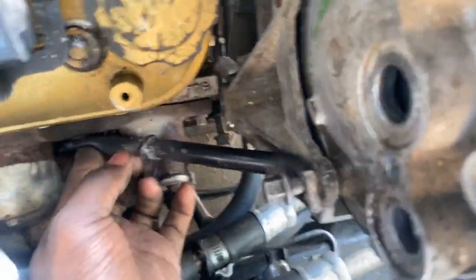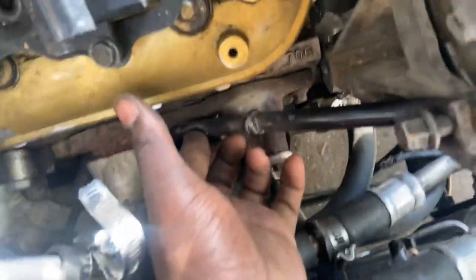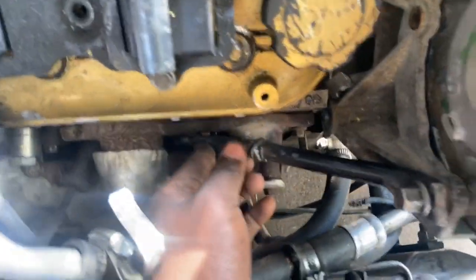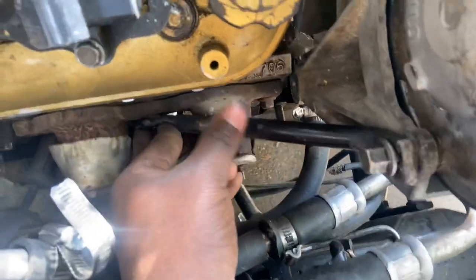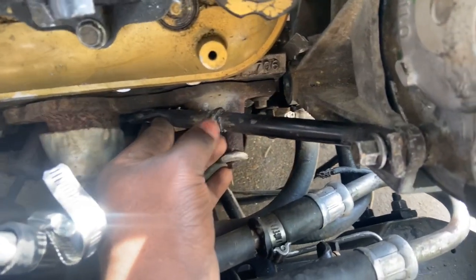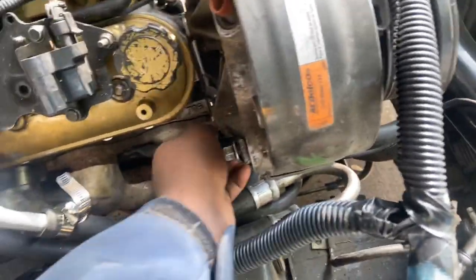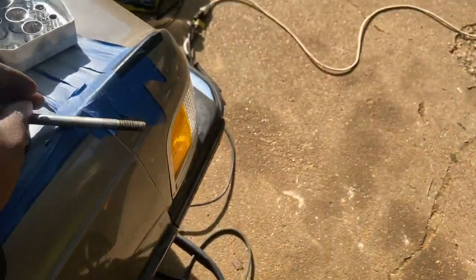That lines up perfectly with my header bolt because I measured it out. It's gonna bolt down like that. I made a custom support bracket to hold the alternator up so it won't be doing a lot of moving. I'm gonna get this bolted down — this screw just needs to be pushed in — and then test it to see if the AC compressor is gonna move.